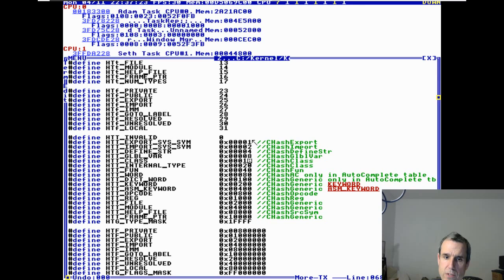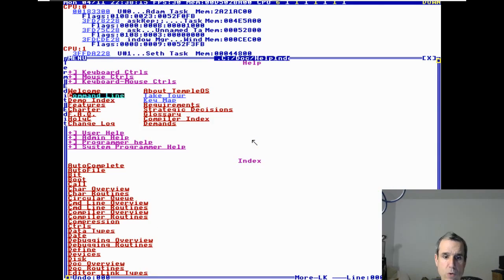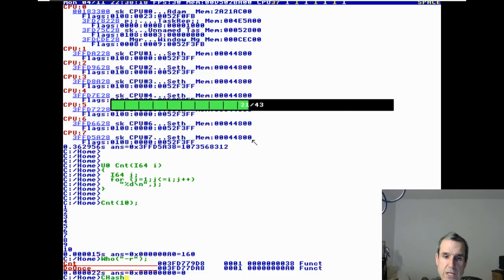So I put multiple types of entries into my hash table. You know, I could just have a single number to tell what type, but instead I do a bit mask. And what that enables me to do is when I'm compiling in the compiler, maybe there's a situation where you're looking for a type of a variable, like a class. Maybe it could be a class or an internal type, and maybe you want either of those. And so what you do is when you search for a hash entry, if you hit F1, under the hash table the documentation is pretty good.